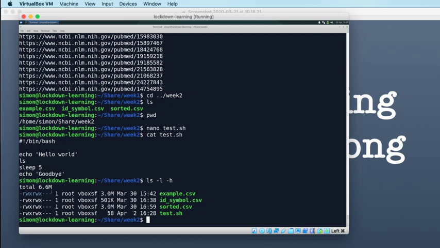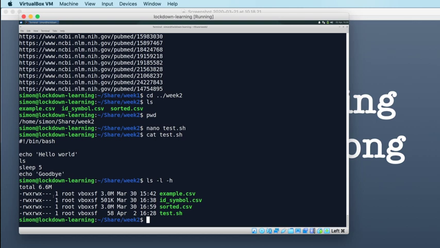Okay, so this string of characters, there's 10 characters here for every single file and directory. That string of characters tells me about the permissions of this file. So I'm just going to explain that. So I'm going to write this out and explain how it works.